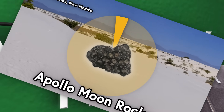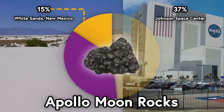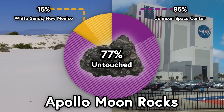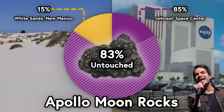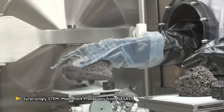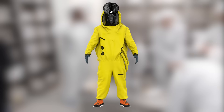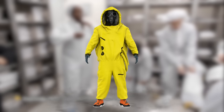So where'd they end up? About 15% of the Apollo stash is in White Sands, New Mexico, while the rest is in a pristine storage vault at the Johnson Space Center in Houston. 80% of all that — including everything in White Sands — is still completely untouched since their return from the moon. The vault where all these samples live takes two people to unlock, and nobody is permitted to touch the rocks with their bare hands. In the clean room where they're handled, you have to take off all jewelry, put on a whole outfit, cover your hair, and take an air shower to get that horrible earthen dust off of you.